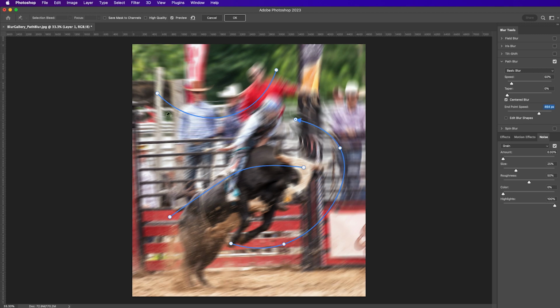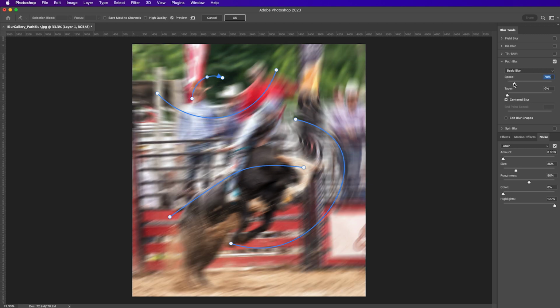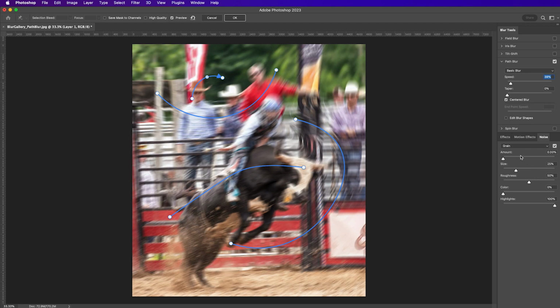See, now I've manipulated this in such a way. I'm going to get rid of the identity of this guy. Double click to lock because I want to abstract his face a bit more, which I still felt like I could see. I'm going to pull this speed up just a touch. And then down here, you obviously have some grain you can add to the blur if it's starting to look too smooth and Photoshoppy. So you can always add just a touch of grain. You can adjust the size and roughness. So it takes a while to process, but you'll see. And once you've got it about where you want it, click OK.